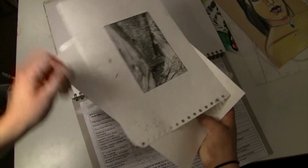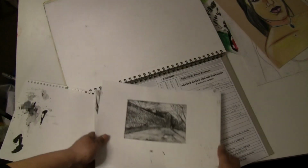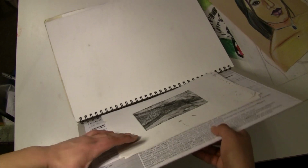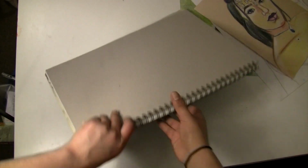Okay, and some of my intaglio printing again. And well, that was it for my art A level. Now I'm going to be showing you what I'm doing in my photography A level.